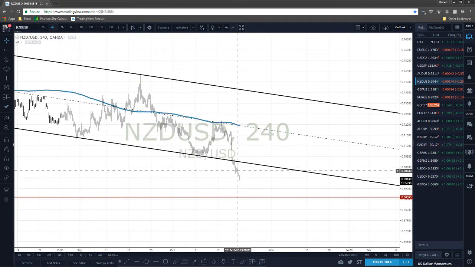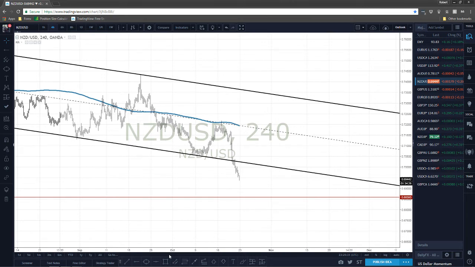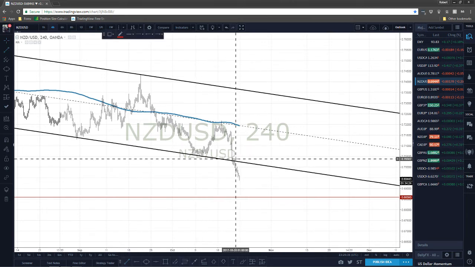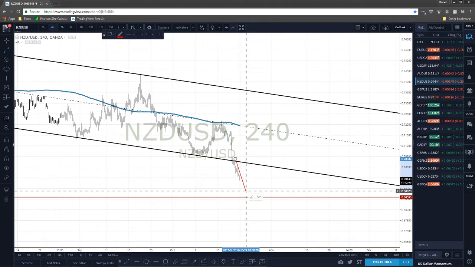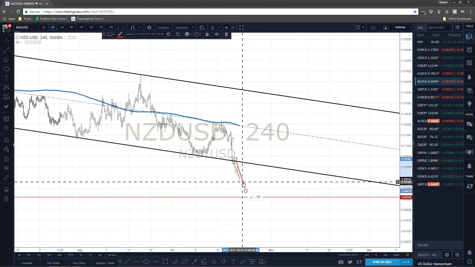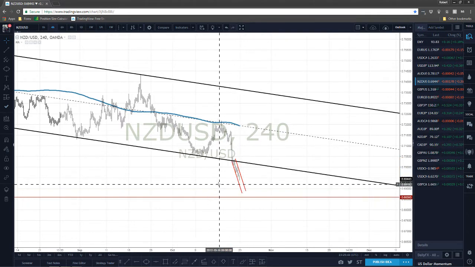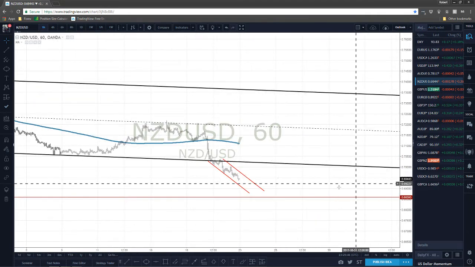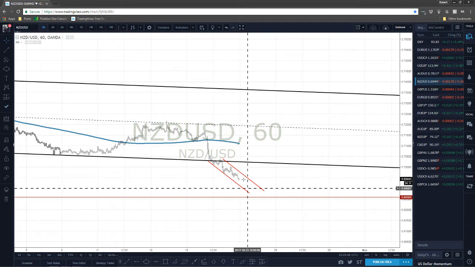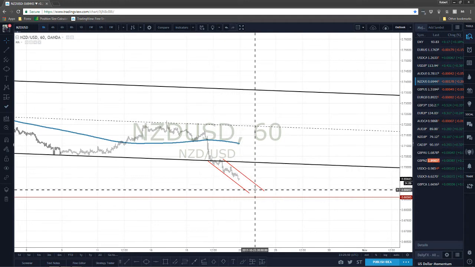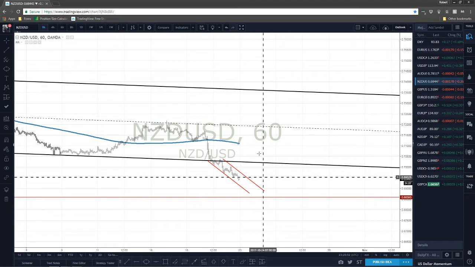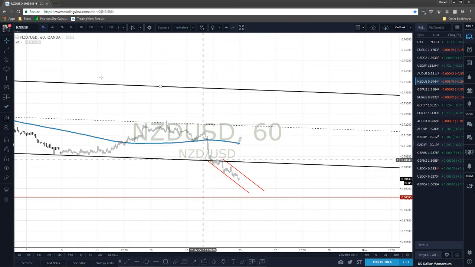You can see price is heading down. It has kind of created a smaller internal channel, it looks. I'm only going to draw the top of it right here. You know what, I'll go ahead and do the full channel. If you see this on a 1-hour time frame, this is what it looks like. If you start to see the top of this channel break, look for a retest of the top of this channel here.